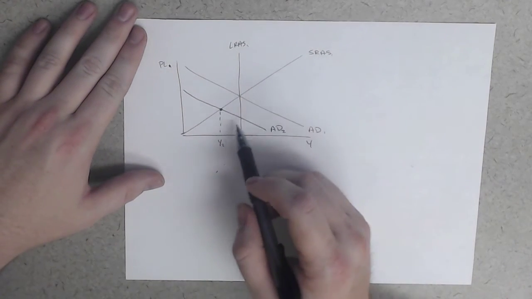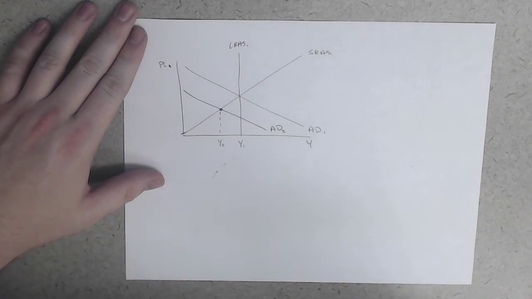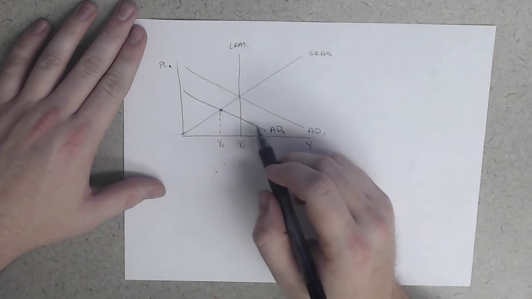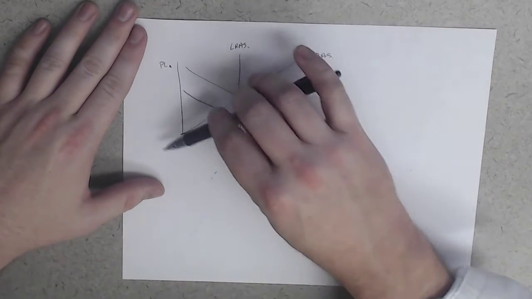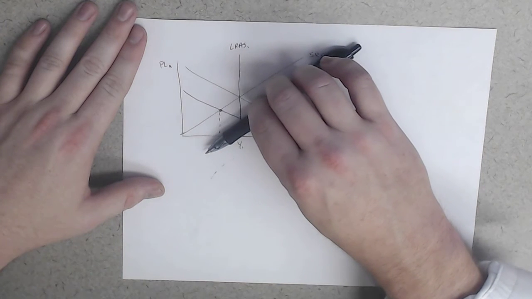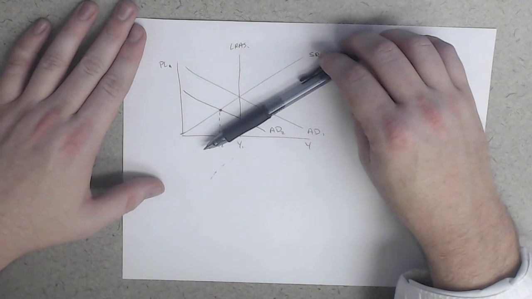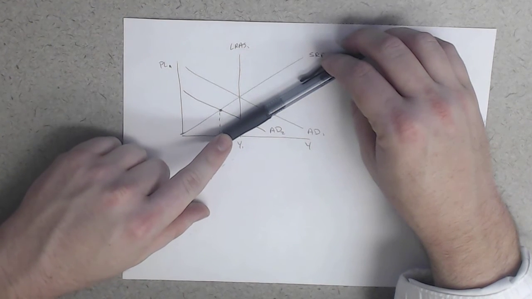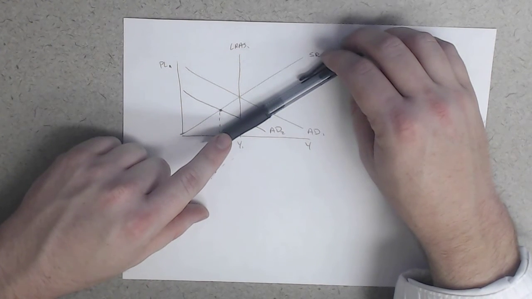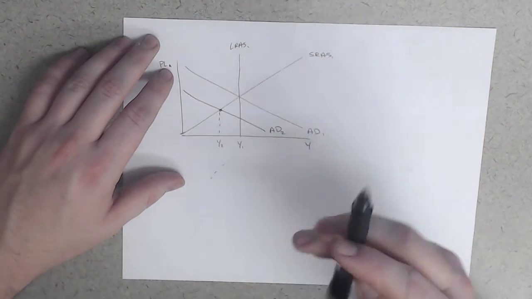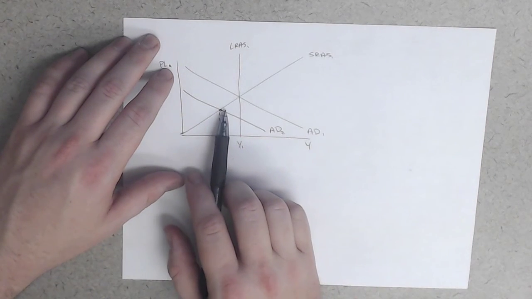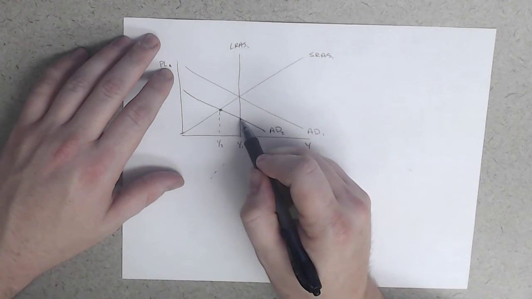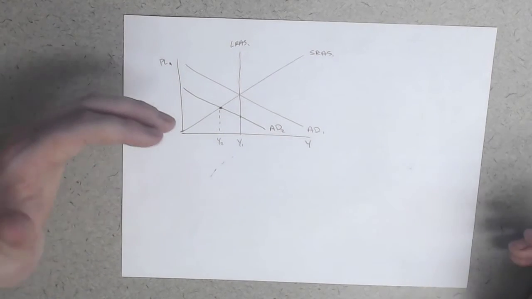If we wait long enough, the long run will kick in, which means that we can renegotiate contracts, and the short run aggregate supply curve will shift to the right as people start accepting lower wages or as the price of steel and other input goods falls once those contracts get renegotiated. So one way, the automatic adjustment mechanism, is to allow the short run aggregate supply to shift to the right and get us down to here. But there's another way we can do it.